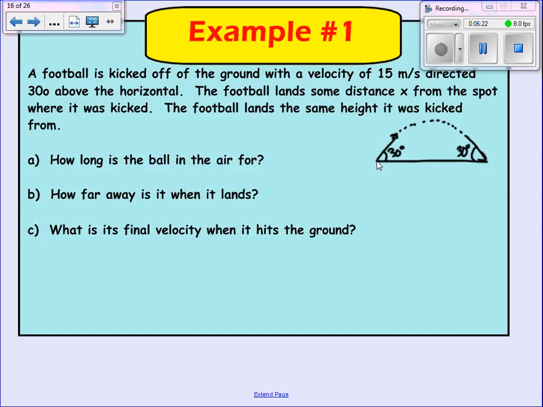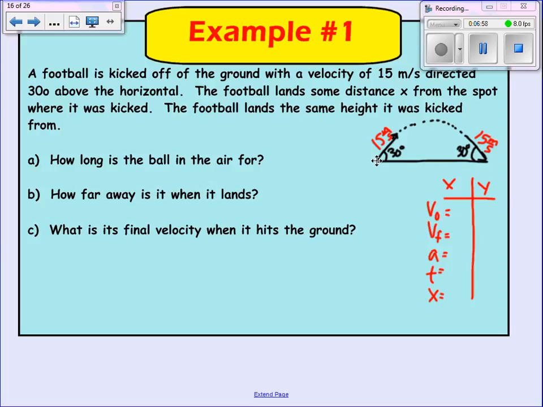Now, contrary to projectile path number 1, this velocity of 15 meters per second is diagonal, which means that 15 meters per second is going to have x and y components. But since it's a perfectly symmetrical pathway, I know it will also land at 15 meters per second, 30 degrees to the horizontal. Now that we know that picture, let's go ahead and solve for our x and y table. Remember, we need to know the initial, final, acceleration, time, and then displacement, both in the x and in the y.